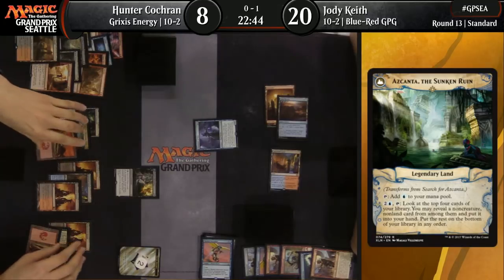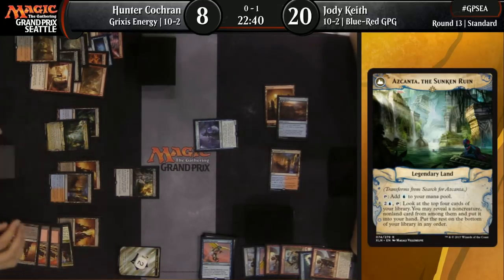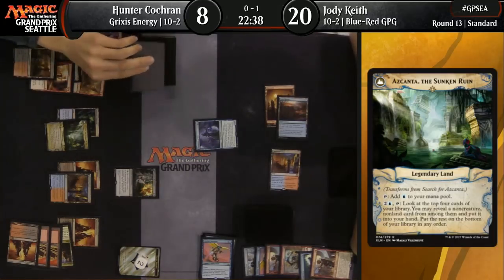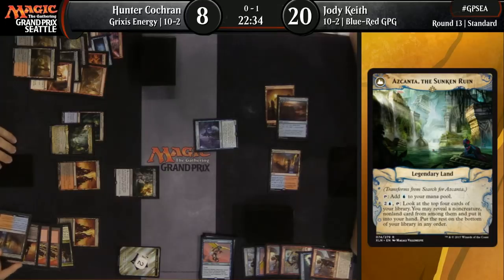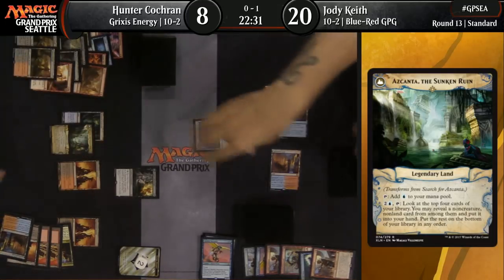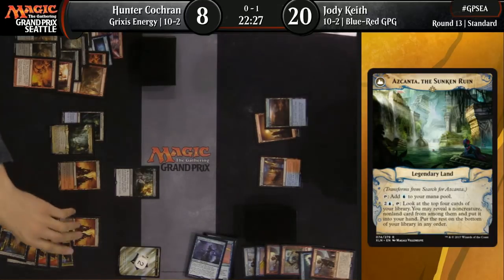Jody is not out of this by any means, but Hunter is sort of driving the action, if you will, with the ability to see so many more cards than Jody does. But again, Hunter's only at 8. He's not out of the woods just yet. Ooh, and a Magma Spray. Magma Spray was the result of 2 Canyon Sloughs getting cycled eventually.